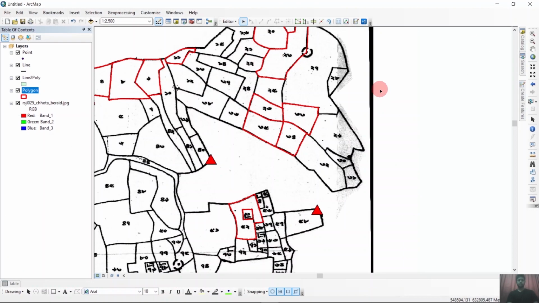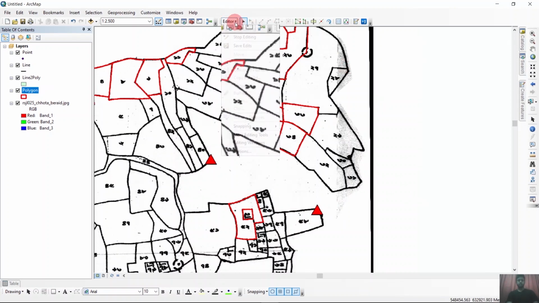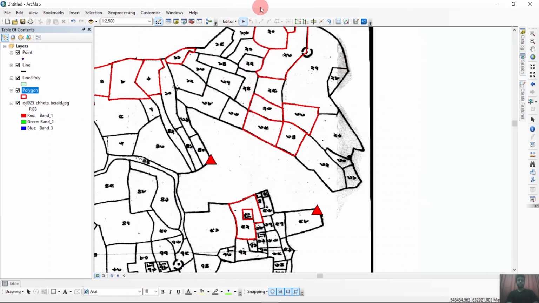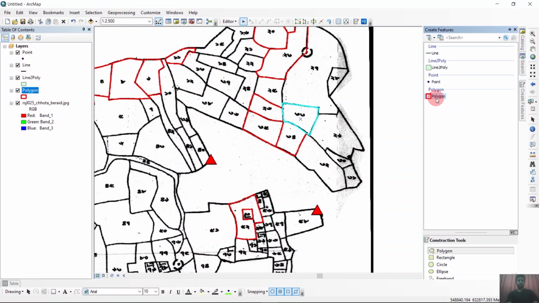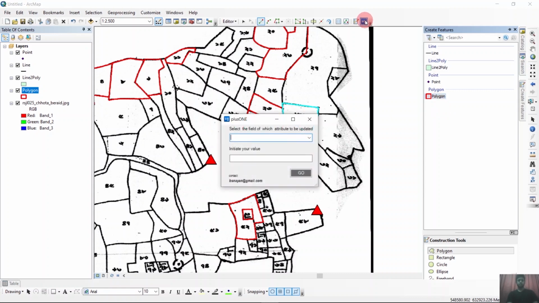Now we will see the use of the add-in. We must make sure to enable start editing. Here it is already enabled. Then we will select one polygon that we want to label first. Let's say we select this polygon. Make sure the polygon layer is selected in the create feature panel. We have selected the polygon layer. Then we need to click the add-in. It is here.